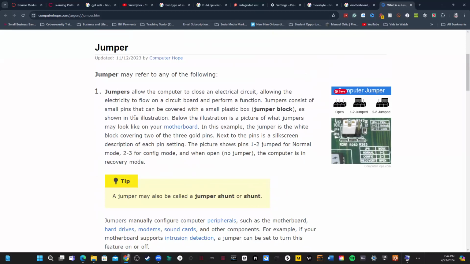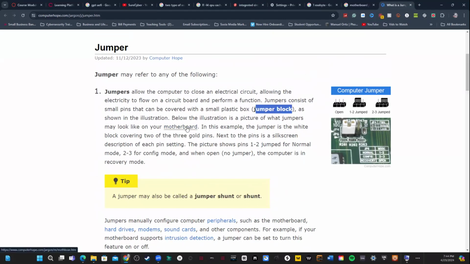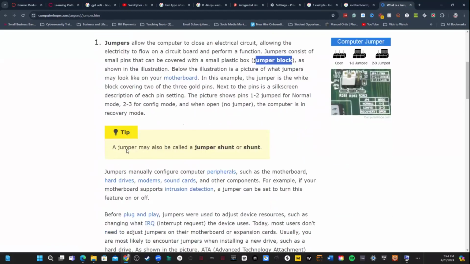Jumpers consist of small pins that can be covered with a small plastic box, what is called a jumper block. As shown in the illustration, below the illustration is a picture of what jumpers may look like on your motherboard. All right, and this is the example right here. A jumper may also be called a jumper shunt or a shunt.